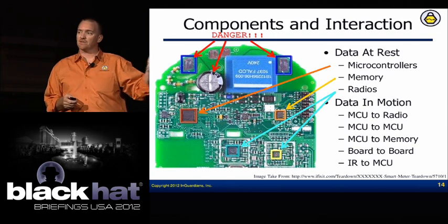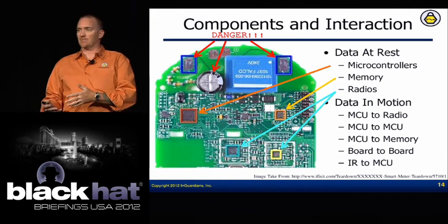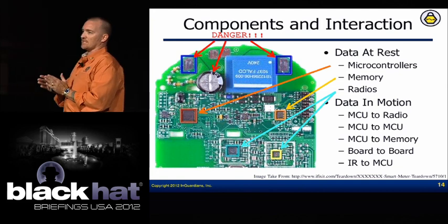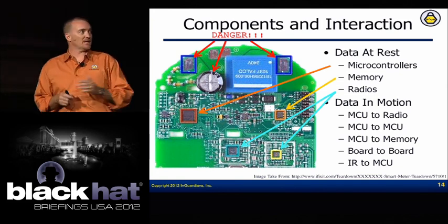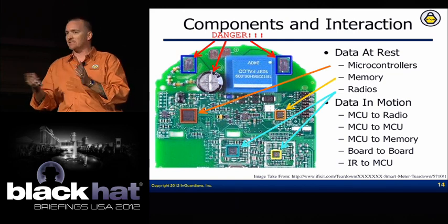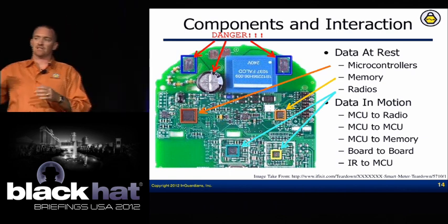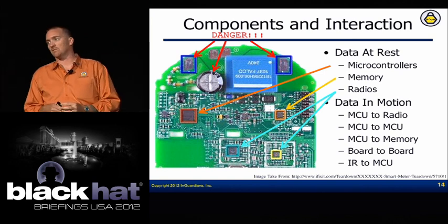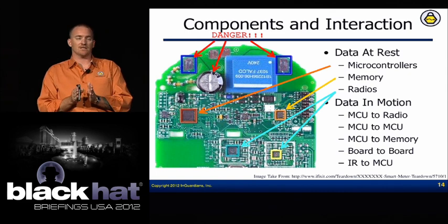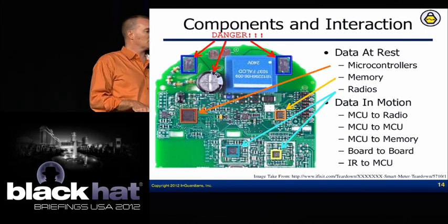But then all of these have to communicate. So you're going to have connections between the microcontroller and the memory component, and the microcontroller and the radio. You're also going to have board-to-board connectivity. Not all of the metrology boards, which are the boards that do the counting, basically, count how much consumption you have, but then you have to have a network interface to connect back. Some manufacturers put that on the metrology board. Other manufacturers and other solutions actually have a daughter board that connects to the metrology board. So you can tap those lines as well and get data in motion going between them. We'll show you about that in just a second.